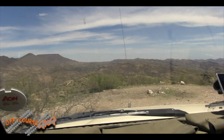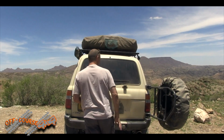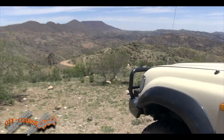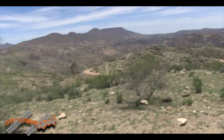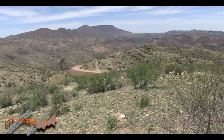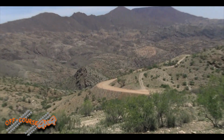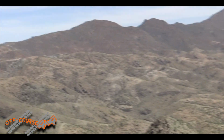At the first viewpoint, I stopped to grab ice-cold water from the fridge in the rear. With a cloud of dust in the face, after stopping here on top of Gamsberg at this viewpoint, I noticed the brilliance of the landscape of Namibia. It's just brilliant, beautiful. And then I had a look in the air and I saw, and I hope we can get it on camera, where there's vultures flying.